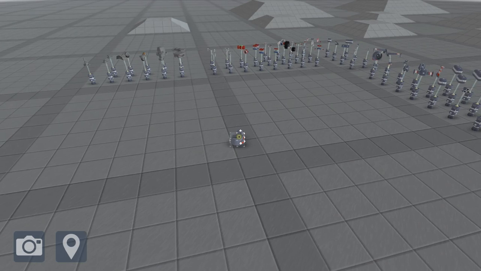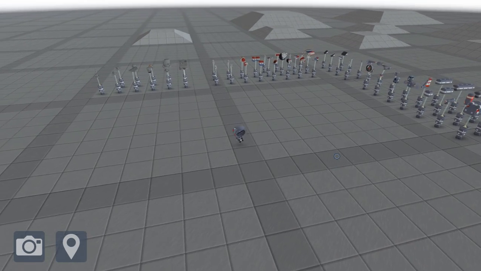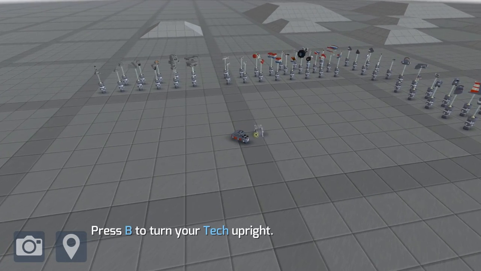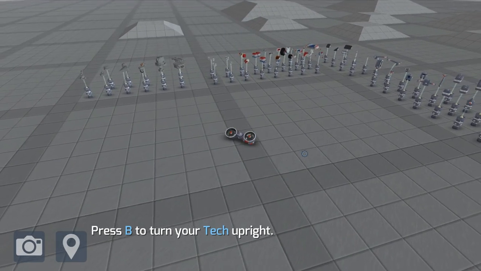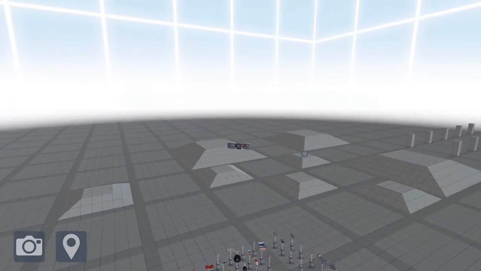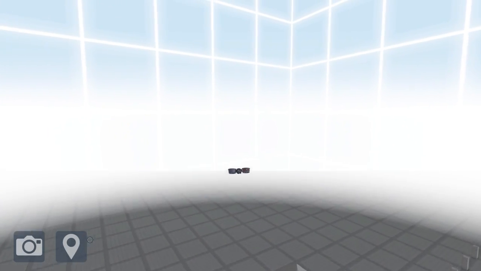This is actually kind of funny. Whee! That didn't quite work right. Here. Okay, now we need a build mode. Okay. See? I mean, it flies. And this is actually amazing.